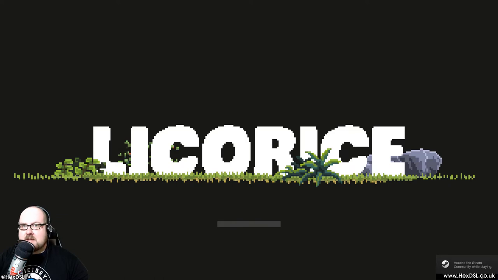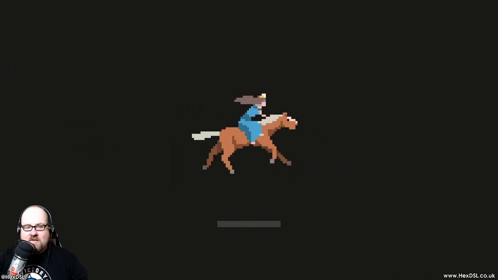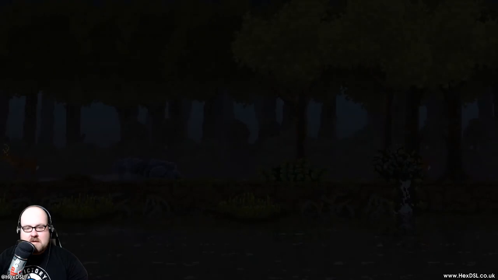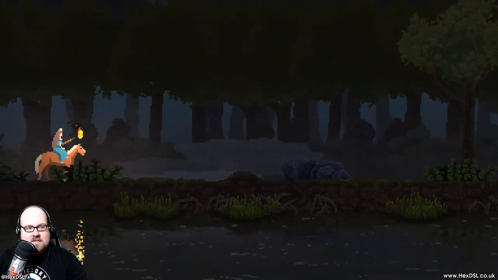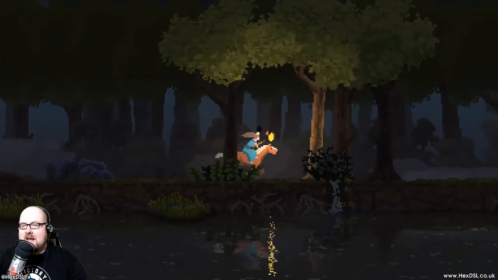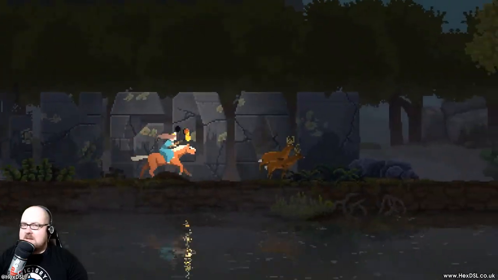Okay, Licorice, nice. We've done this once. Raw Fury, yep, we've established you have some Raw Fury. Okay, there we go. She's got a different coloured dress on, I think. Right, this is a solitary queen. Carries the crown to a new land, okay. This is very similar. Very similar. Yep, the metaphor was not lost on me the first time.